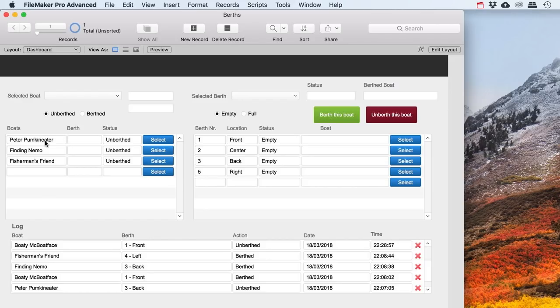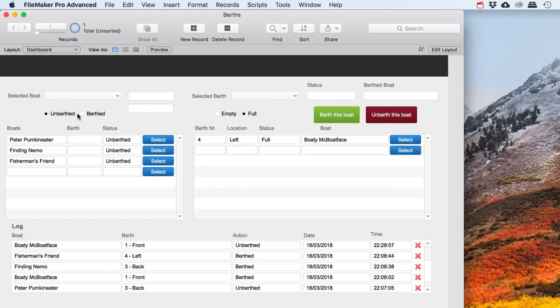So this is a list that will grow shorter and shorter as the boats come in. And this list of parking spots for boats will also go shorter and shorter as the parking spots are being filled up. Now you can also see the filled up parking spots, or the boats that have already berthed, by clicking these buttons here. So let's go ahead and see how we can make a system like this.